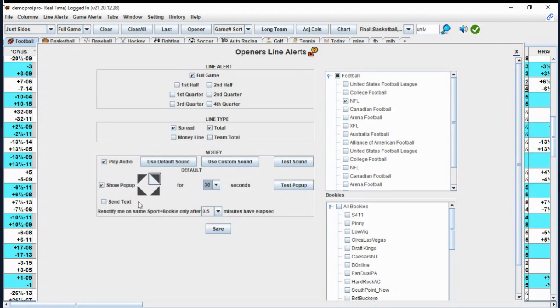Now, this send text was working internally. What we're going to do is add a text notification system. So this checkbox will be kind of deprecated, but we're going to have another setting that allows us, if you would like, to send you a text message when something opens, or if there's an injury alert.